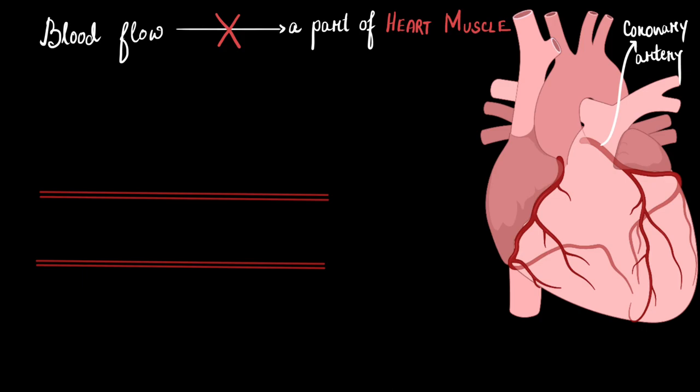Let's find out. To understand it better we have enlarged a part of the coronary artery here and if you could recall from our previous video we discussed about plaque deposition. This is a plaque. These plaques are cholesterol-rich fibrous fatty deposits on the membrane of the arteries creating some obstruction to the blood flow and these plaques they grow in size over time.